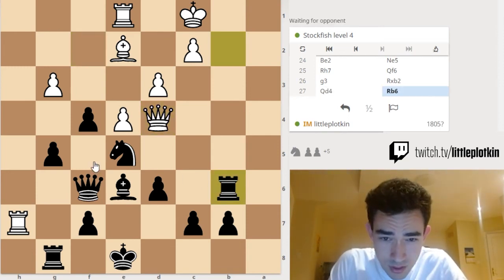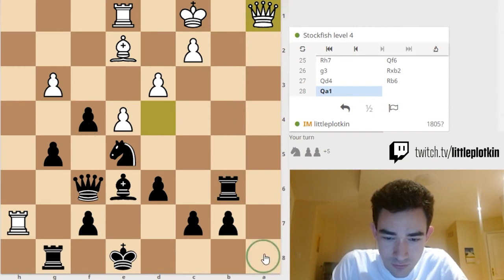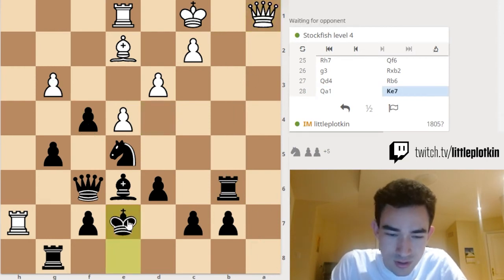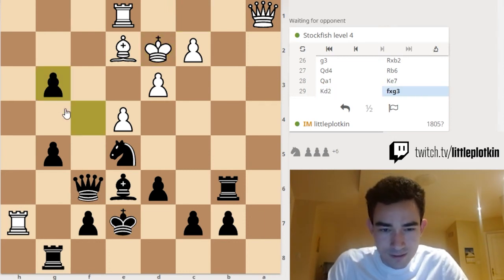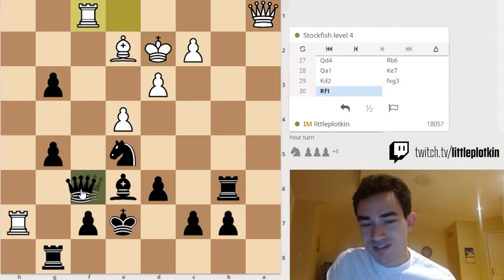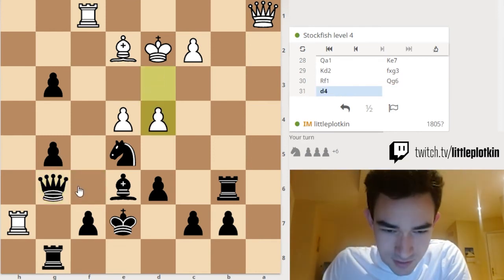Let's bring the rook back. If he takes my pawn, I have a mate with queen takes and then mate. So he's going to go for queen a8. Let's just bring my king up. Even though it seems bad to move your king, he can't really do anything. I'm talking about the computer as a he, as if the computer has a gender at this point. Okay, d4, that's a free rook.